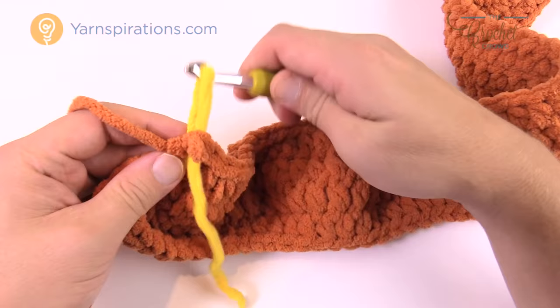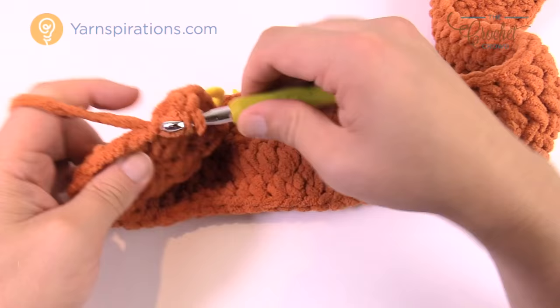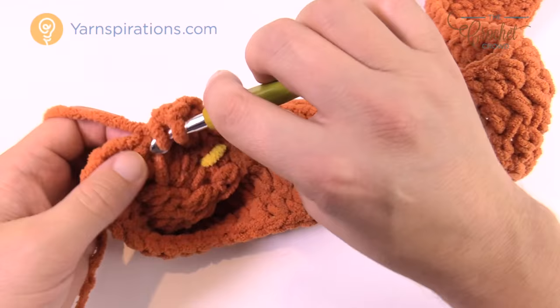And now you will continue putting in two half double crochets for the remaining of this turn. There's four of them in a row. So this is the third one. And I'm going until I run out of stitches essentially, so I don't really need to count it. I can see it. So there you go.